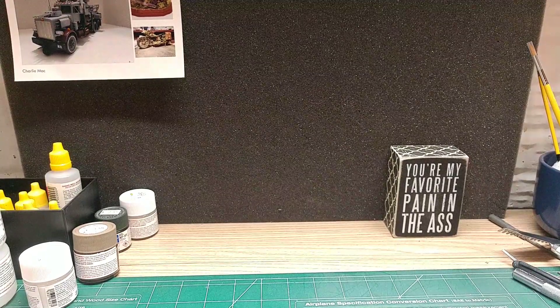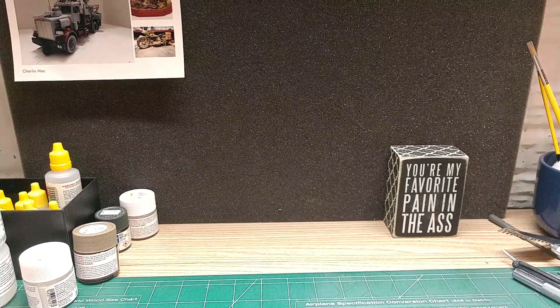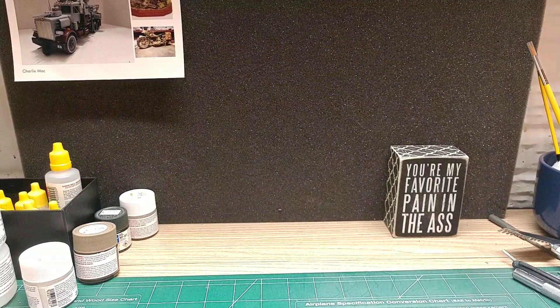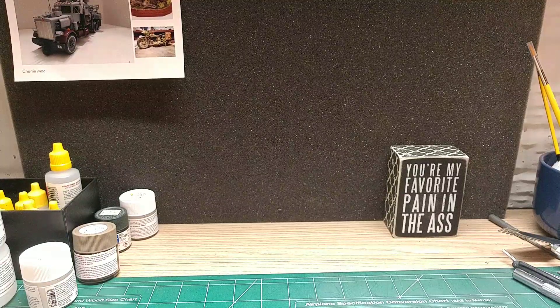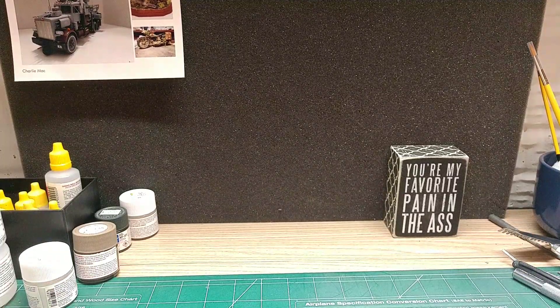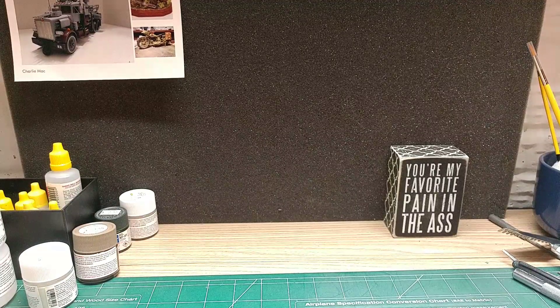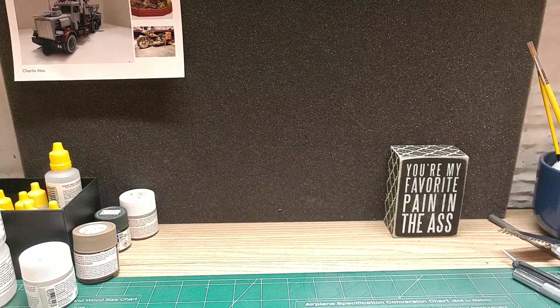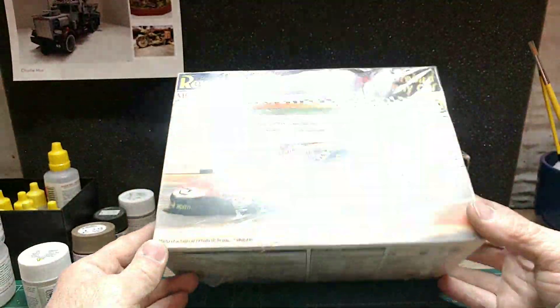Hello fellow YouTube modelers, guys and gals. I just got home from the little thrift shop, or resale shop or whatever you want, so I thought I'd share my little stash update. Me and Carla talked, and now she wants to go back and do some shopping of her own. I'll show you some of the kits I got — $15 a piece, I thought that was a good deal.